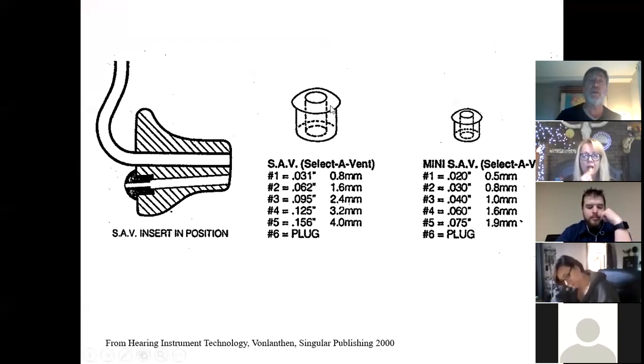A 1 millimeter vent is just meant for acoustic comfort. It's great so that when you take the hearing aid out of the ear, you're not sucking out an ossicular chain to go along with it. You're not pulling out the eardrum, okay? It enables a little bit of air to be in the ear canal. If the vent is wider than 1 millimeter, now things happen.